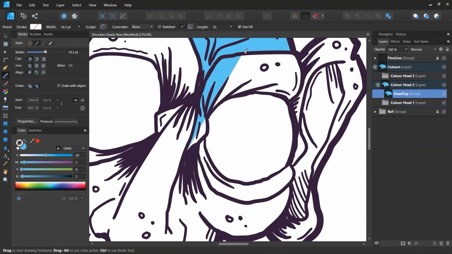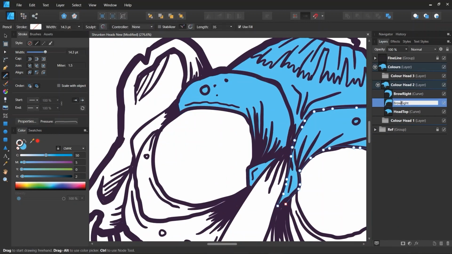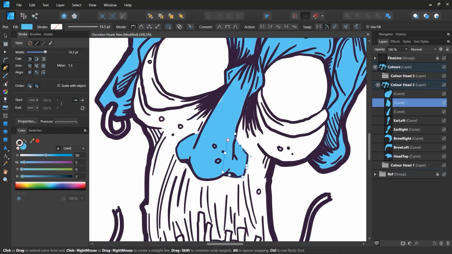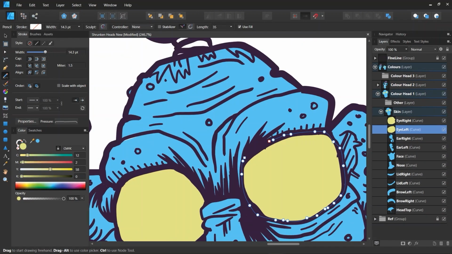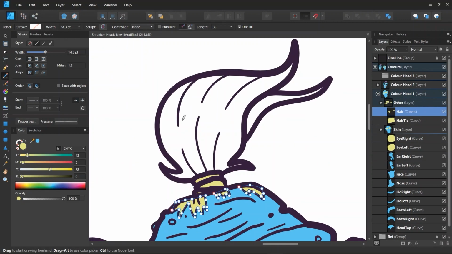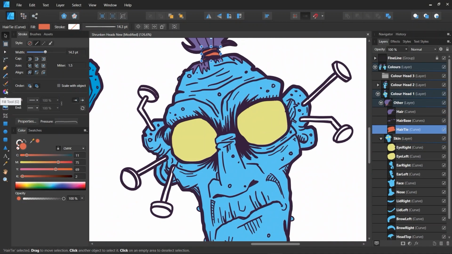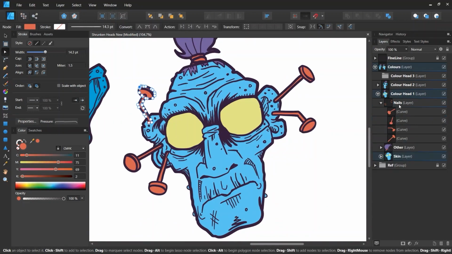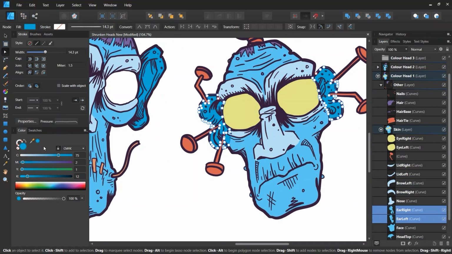When I'm adding the color, I like to create a ton of clipping masks, so I basically use the pencil tool to pick out large areas that I'm going to use to act as clipping masks later. It doesn't really matter what color you make them at the beginning because you're just going to be painting over them later anyway. But I kind of just shade them slightly different because I want these things to be separate from one another.